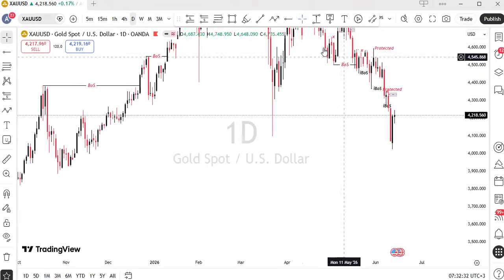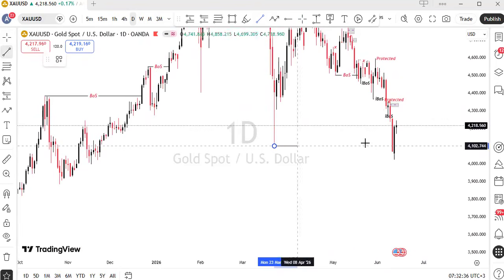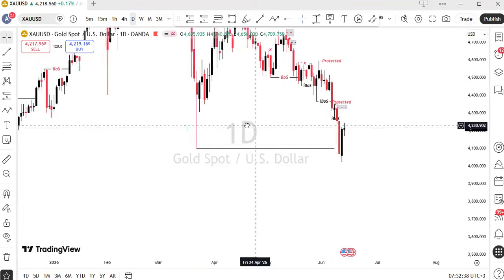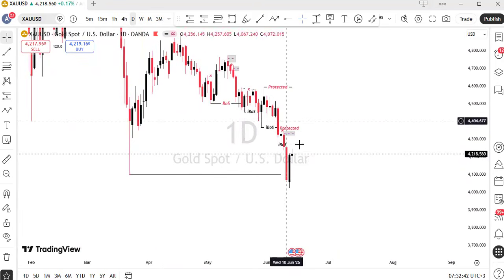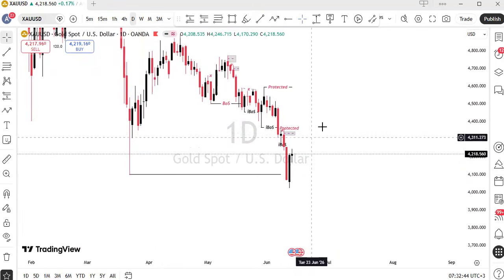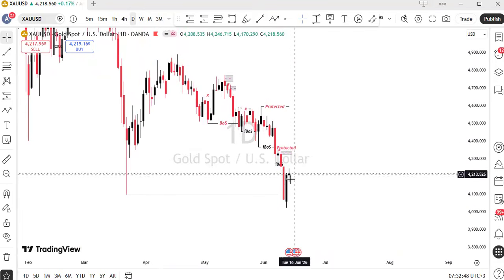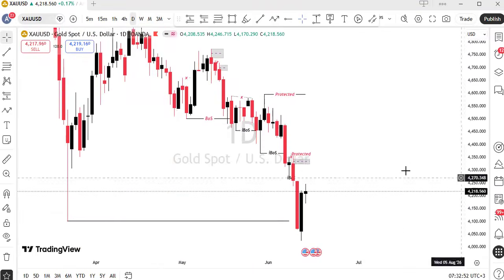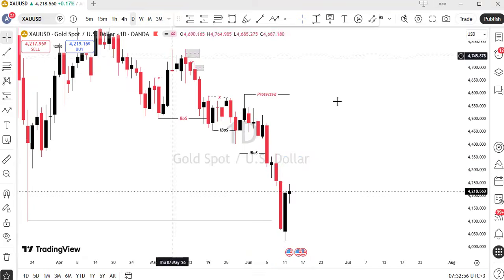So from the daily time frame, you can see now we have a closure below this low, right? So we have the market closing below that low. So that means we might have that deeper pullback. That is something that you need to pay attention to because if the market confirms that this is your swing low, because we have not yet confirmed whether that is our swing low, how do we confirm that? Let me show you guys.